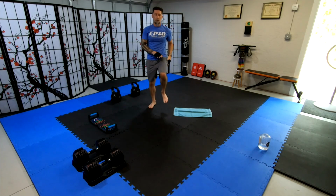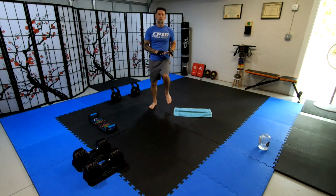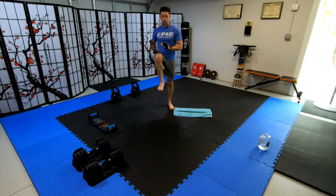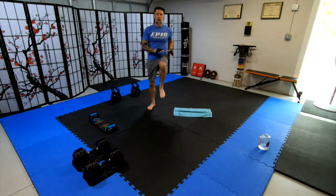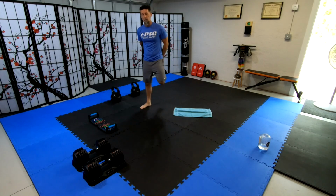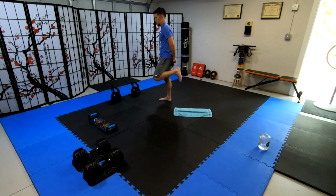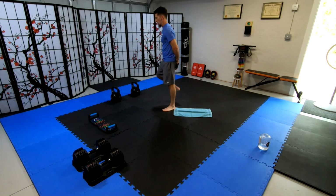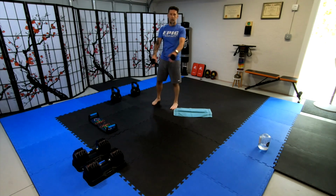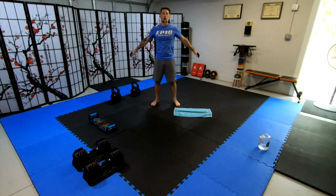Lifting your knees up, stretching out our glutes. Just trying to get our heart rate up, get some blood pumping through our body. All right, good. Take your heels, try to bring them to your glutes, like that. For the upper body, since you're using it a lot today with biceps and triceps, just move your arms back and forth.